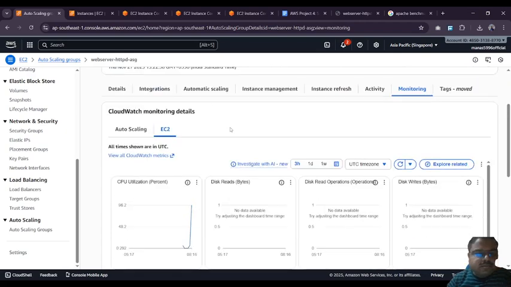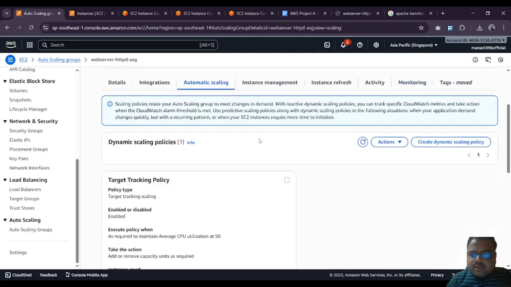So maybe after some time auto scaling will trigger.